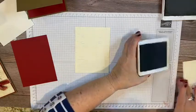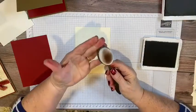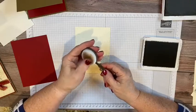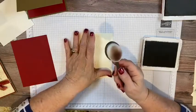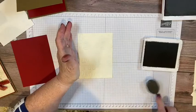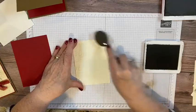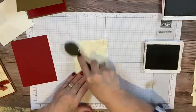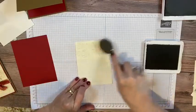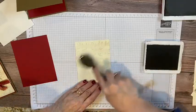So I'm using my soft suede, and I'm going to get out one of our blending brushes. These blending brushes are very unique because they're very, very soft. You can see they're very thick, very pliable. I'm going to give you a couple little tips that might help you. I'm going to ink it up, but I'm not going to apply it directly to my paper. I am going to pounce it off. I'm going to do it again, and pounce it off, because if I just lay it down, it's going to leave a circle. And I'm going to start adding just a little bit. I just want this paper to look old. So that's what I'm doing. It's what I'm trying to achieve here.